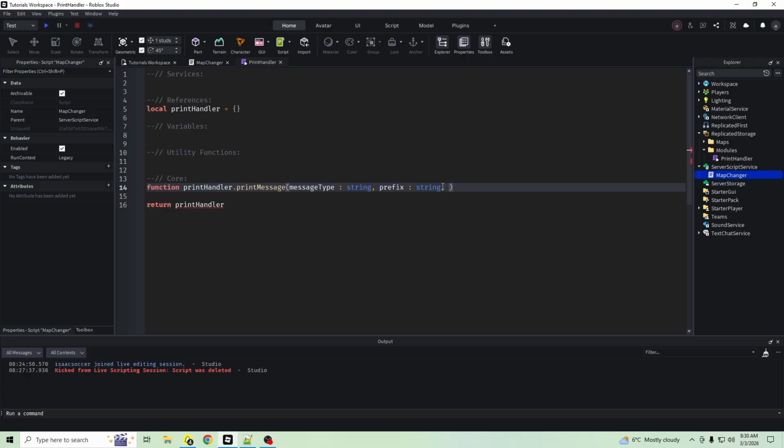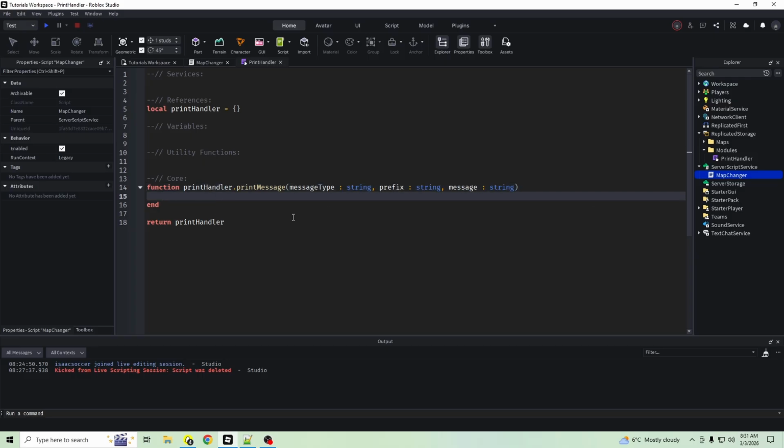And then we're going to have another argument, and that will be our message, which will also be a string. So now we've got a function that other scripts can use from outside of this module, and it has 3 different arguments. This being a text argument, this being a text argument, and this is a text argument.